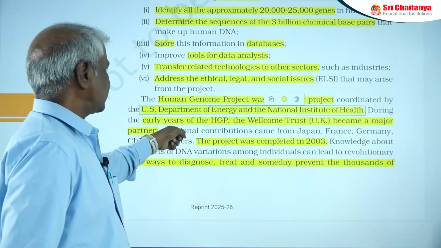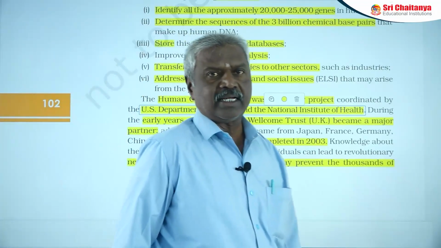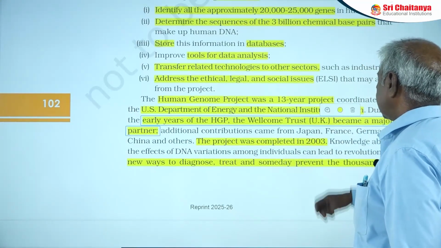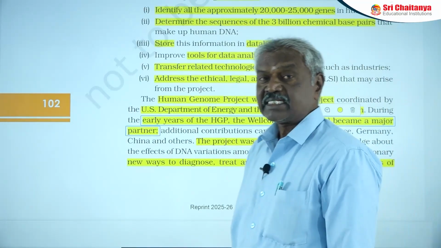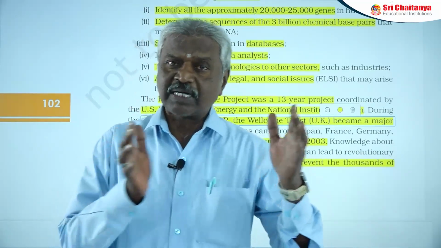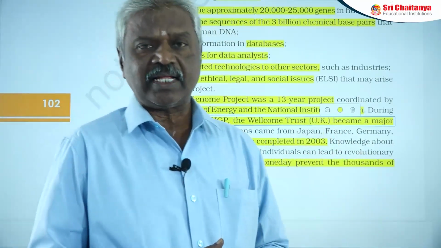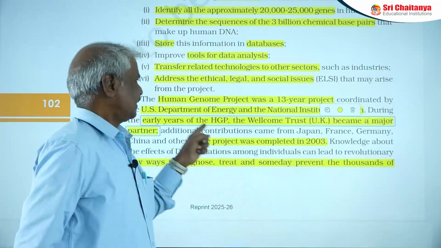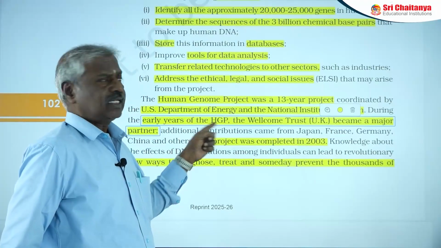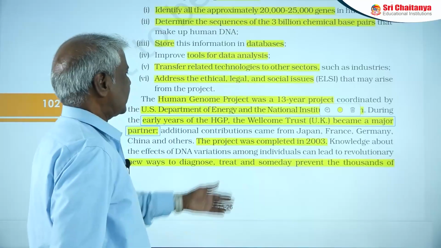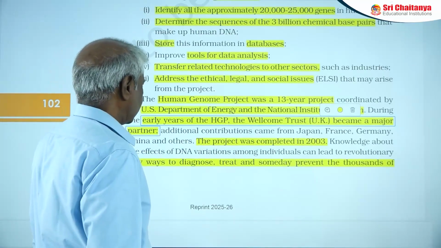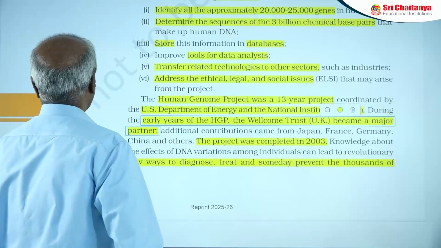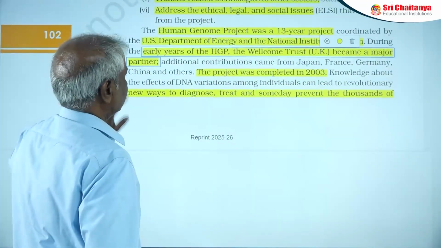In the early years, this is also a previous question, the Wellcome Trust of UK became the major partner. That means the US Department of Energy and National Institute of Health coordinated it. That's one question. Another question, in the early years, the major partner was the Wellcome Trust of UK, that's it. Then already I mentioned 2003, that's the year of completion, and that's it.